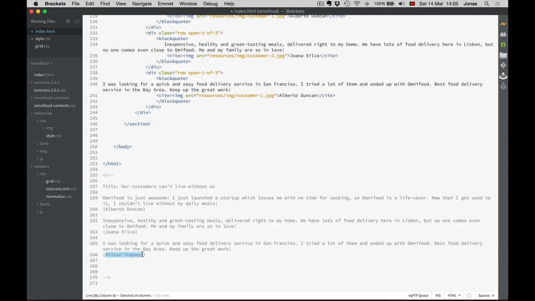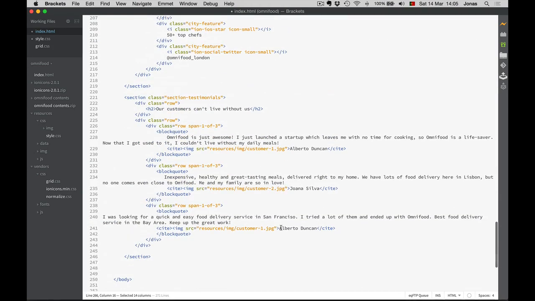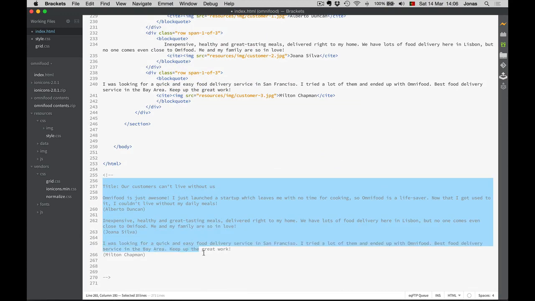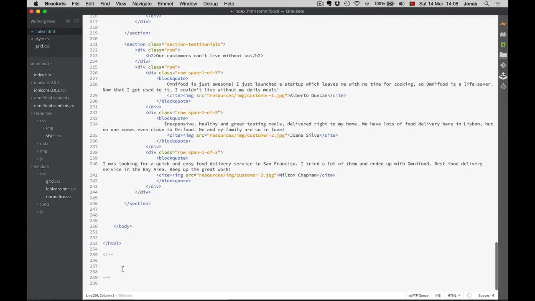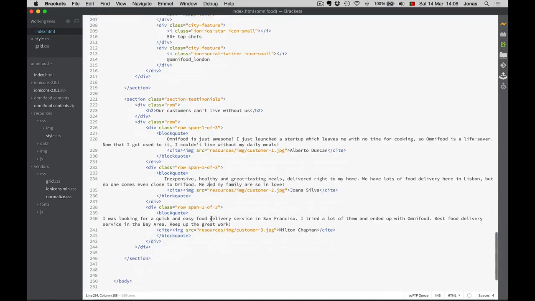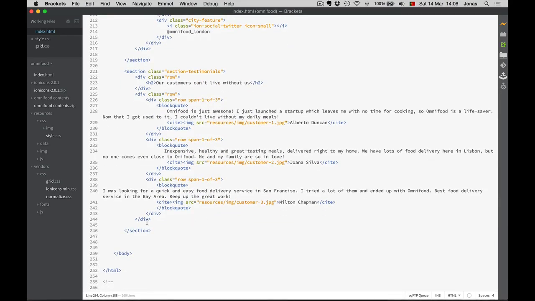And this is Milton Chapman. And customer 3. And here it is. Okay, get rid of the text, and I think that should be our HTML code. We will not need more than this.